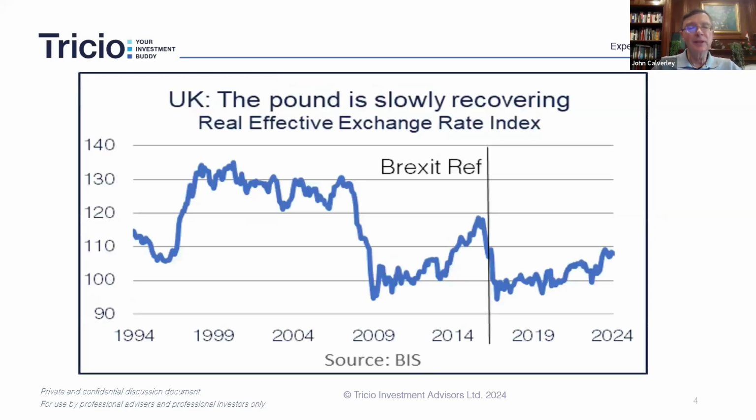Finally, the pound. Pound's quite interesting. It was very strong around the turn of the century. That was a period with pretty strong growth in the UK, strong productivity growth. Then it collapsed with the global financial crisis when the British financial system was in deep trouble. Picked up before the Brexit vote and then collapsed with the Brexit, and more recently has picked up a little bit. So again, it's in the low end of the range, I would say. Now, Brexit may have changed the outlook. I think it probably did. It's likely that the pound is going to persist at lower levels than it used to be. Nevertheless, I still see that it is essentially undervalued, below equilibrium at the current rates. Next slide.